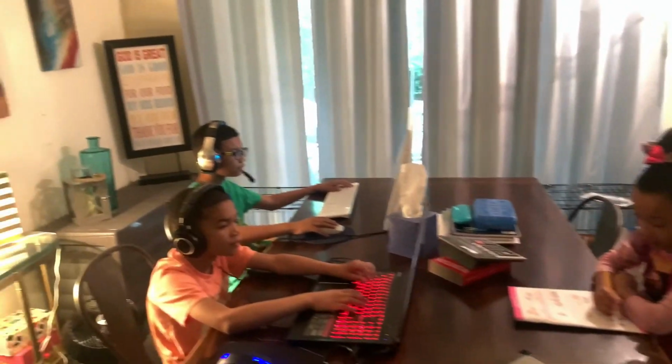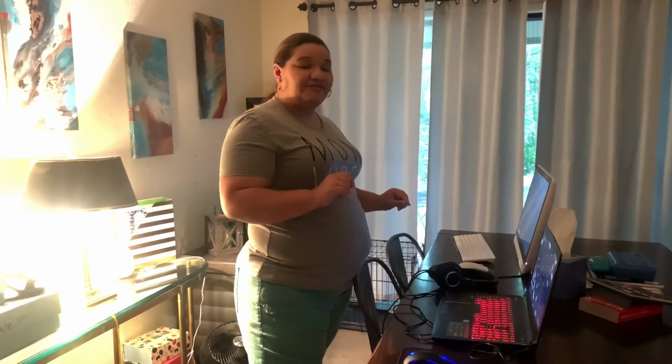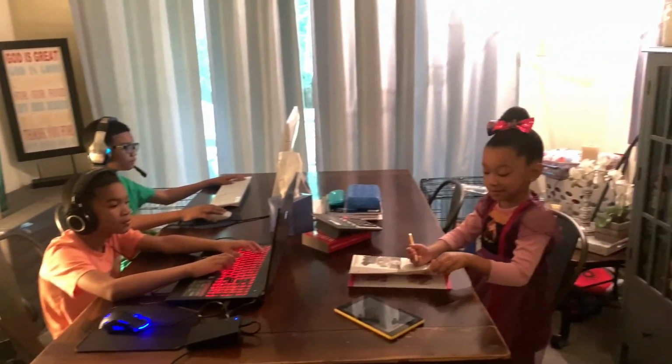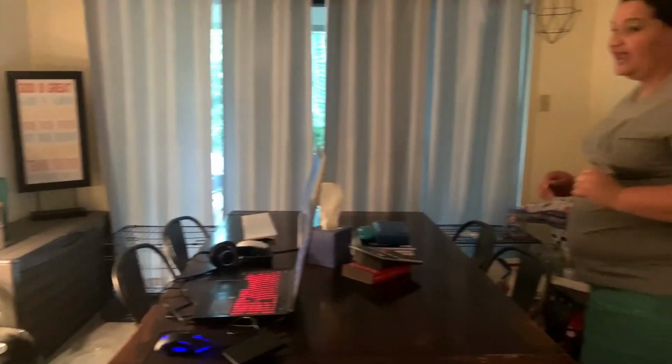In doing that, both of my kids have to sign on to school and Zoom lessons at a certain time. So we have our computer set up with a mouse and headphones, because certain times they both have to be on Zoom at the same time, and the headphones allow them to talk and interact without disturbing each other.